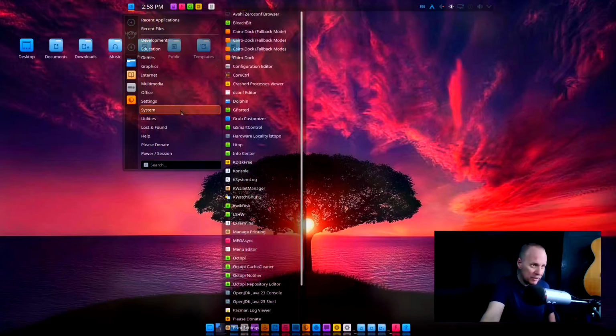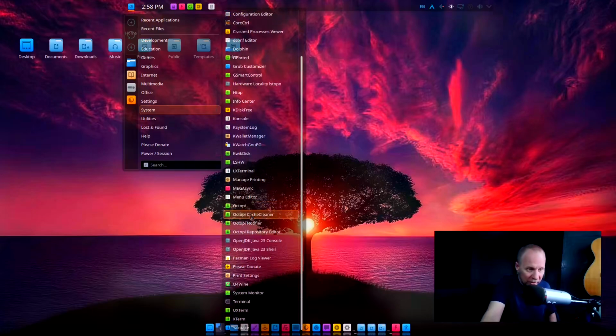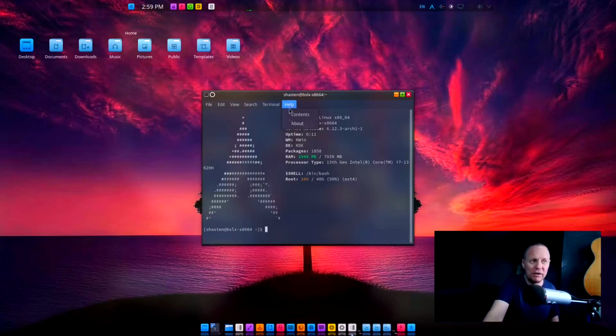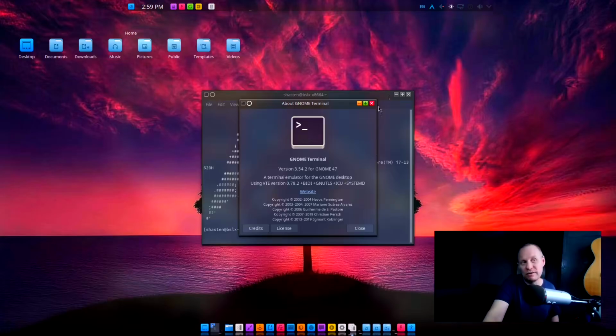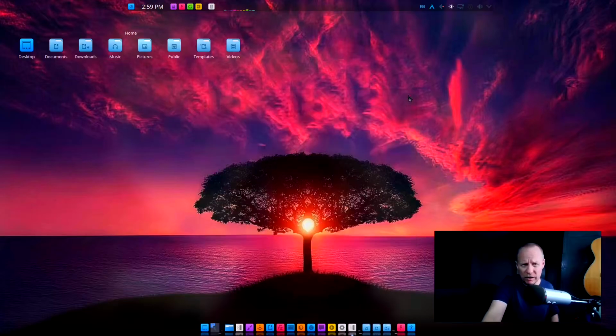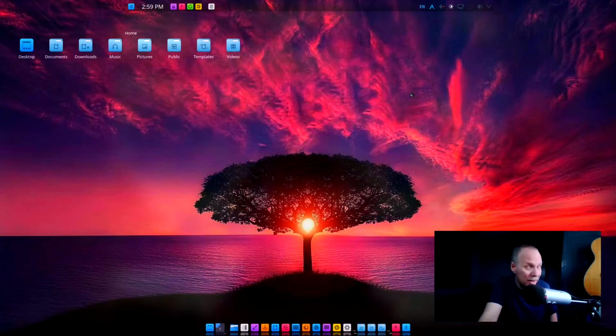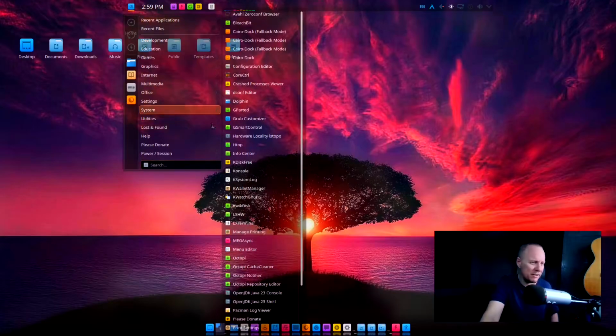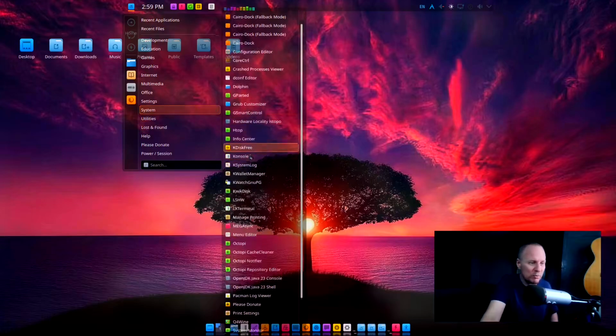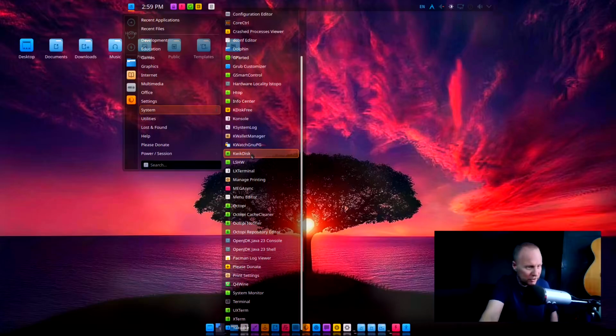Qt5 settings, and you have a bunch of stuff here in the system, Dolphin, GParted, BleachBit, if you really want BleachBit, Octopi, Xterm. This is something that I don't understand. If you come right here, the GNOME terminal, you have Plasma 5, but you have the GNOME terminal. Is there a reason why you don't put, I don't know, Alacritty or Kitty? I don't understand that. I honestly don't, but you know, God bless. That's not my choice, but I get it.